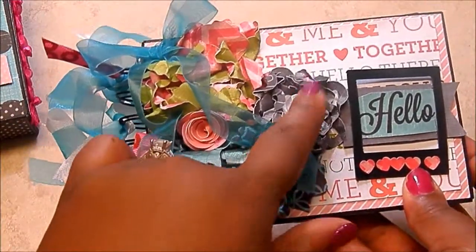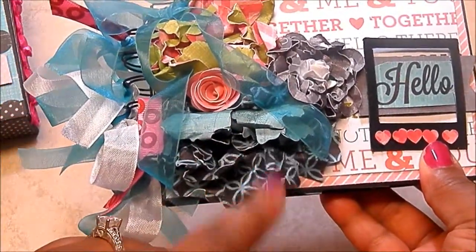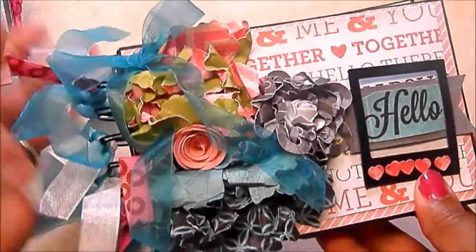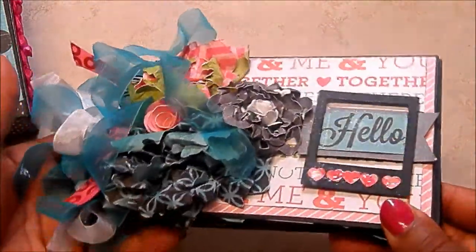And all I did was cut some flowers out. Some I used circle dye. Some I used SVG file on my Cameo. And then I did this rolled rose here just from the paper. All of these are from the scraps because I wanted to use them. Sprayed it with my shimmer. You can tell on there.